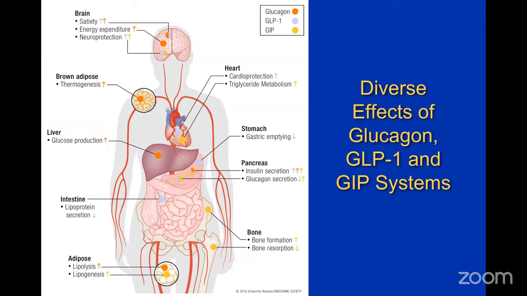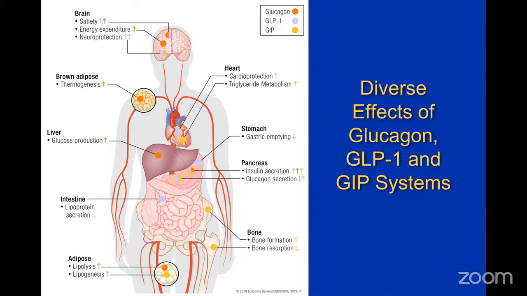What you have to understand is that these incretin receptors are not just in the pancreas, but they're in the heart, adipose tissue, liver, intestines, and even the brain. And it turns out the brain is the target, because when you give GLP-1 agonists, you're turning off this drive to overeat. That's because the receptors are everywhere.